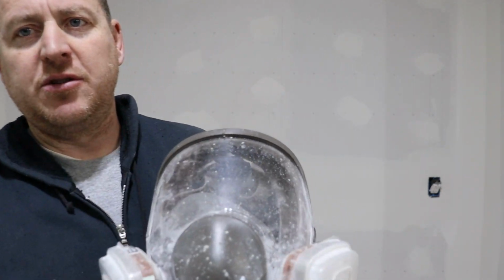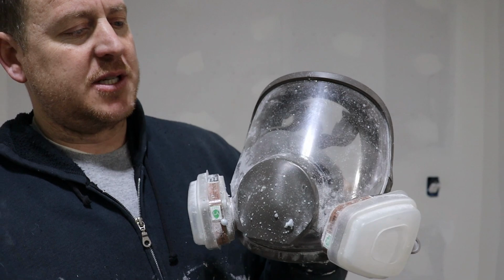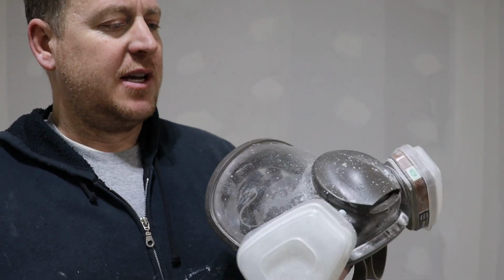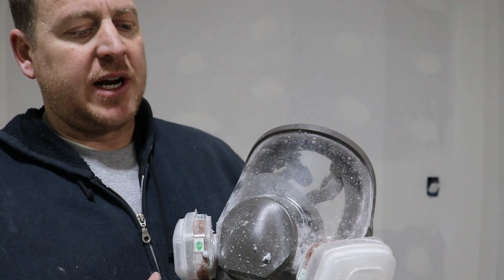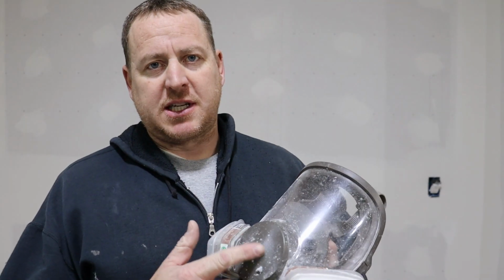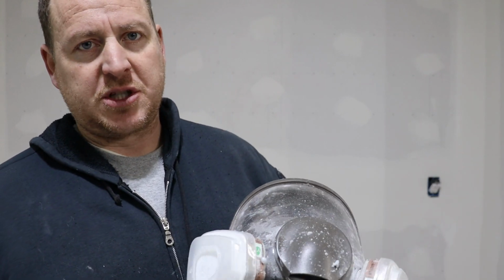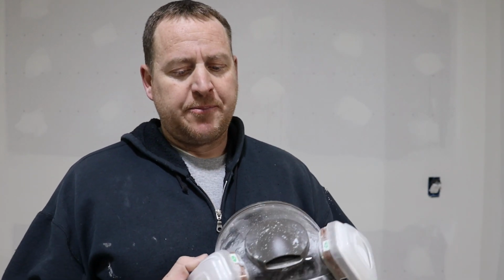I've tried using a mask and goggles before, and it always seems to mess up the goggles when I wear the mask. So what I actually started using was one of these masks. You can see I've used it for spray insulation and drywall, and abused it pretty bad. 3M makes one of these, and I got this one off Amazon. It basically just doesn't have the 3M on the face of it. It's kind of a knockoff. It's probably made in the same factory, but they're super cheap. They're only about $40, where the 3M ones are like 80 or 90 bucks.